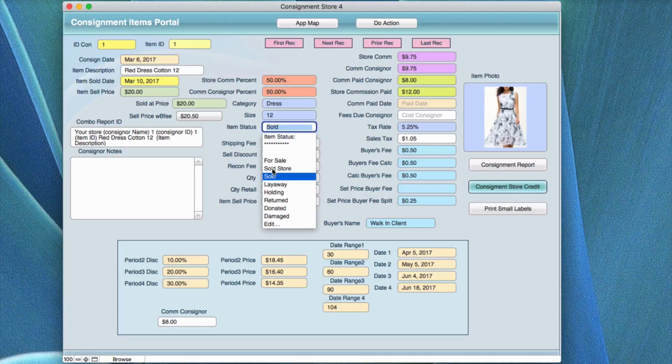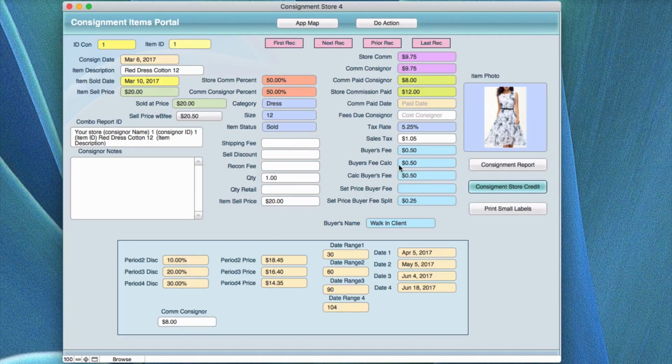And when you sell it, this is critical, make sure that it's set up for sold store. This separates the commissions so that you don't end up sending the commissions to the consignor. So if this is 100%, there should be no commission going to the consignor, and it's not going to be paid. This should drop the consignor to 0, and this should be the full amount of what it sold for, which is $20.50.